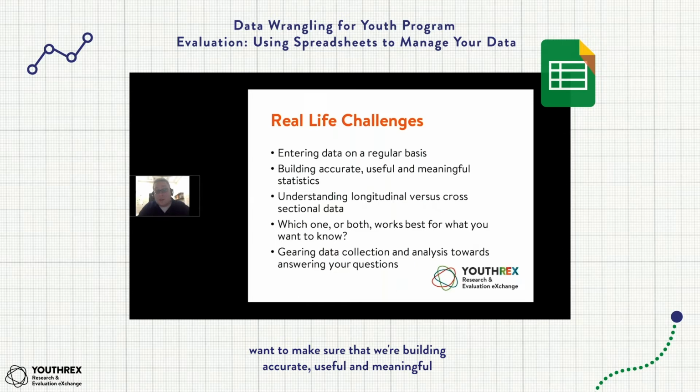We want to make sure that we're building accurate, useful, and meaningful statistics, and what that means is that the numbers that are coming out actually represent the program in a way that you can very quickly see a snapshot of what's going on and be able to talk about what's happening inside the program, that the intervention that you're doing is actually effective. We can gather data, or we can look at data in two totally separate ways.